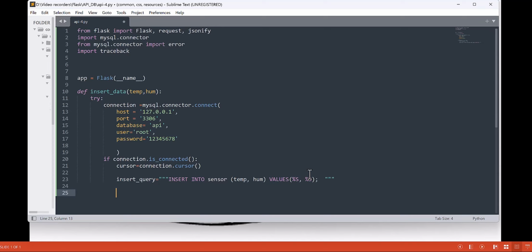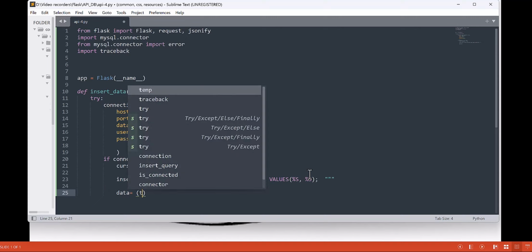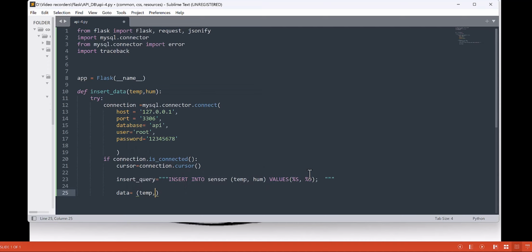Then now I'm calling data, which has two values, temperature and humidity, which need to be inserted.